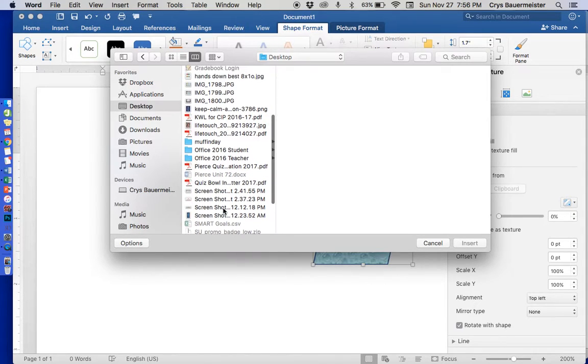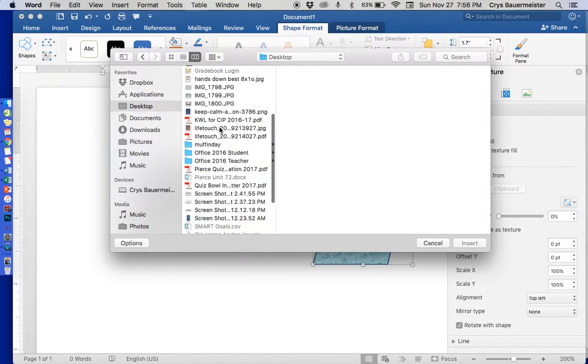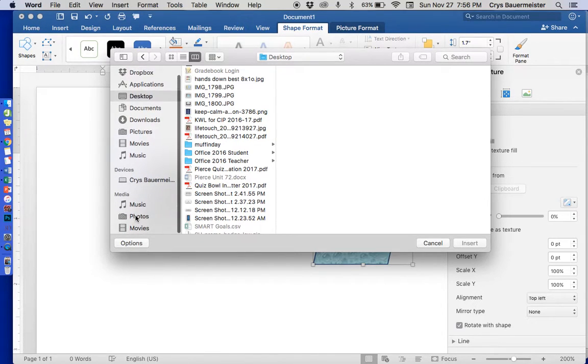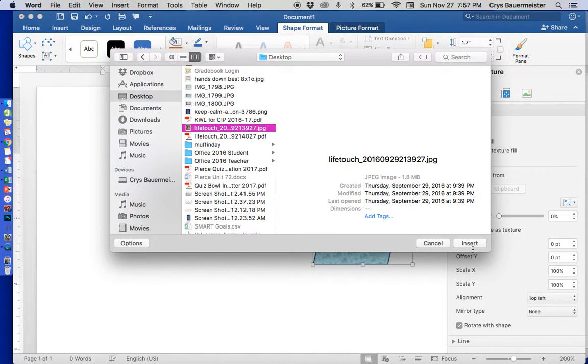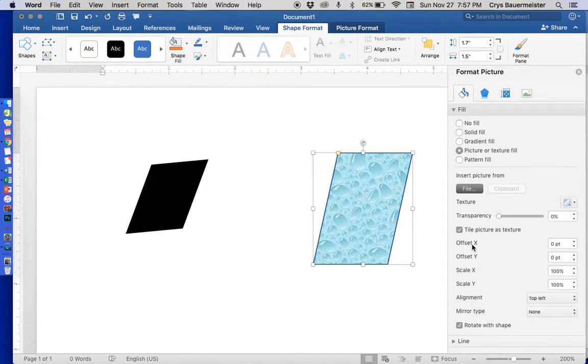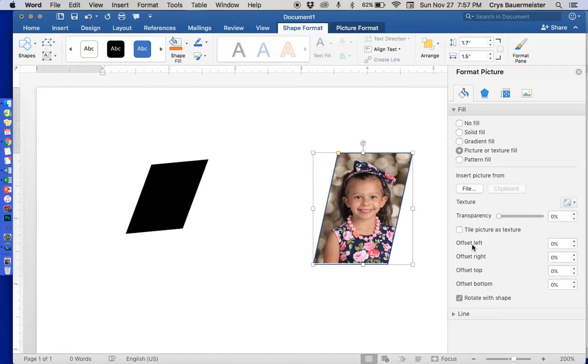You are in luck, so I'm going to pick on my daughter because I have her school picture right here. To get pictures that you'd want, obviously if you go over here into your media and photos, it would take things from Photo Booth. If you grab something from the internet, obviously it's going to be wherever you've downloaded that to. If you've just taken a random picture, it's going to be in your pictures file. So let me just use this one of Ella, and I will show you inserted in there. I can put her picture.